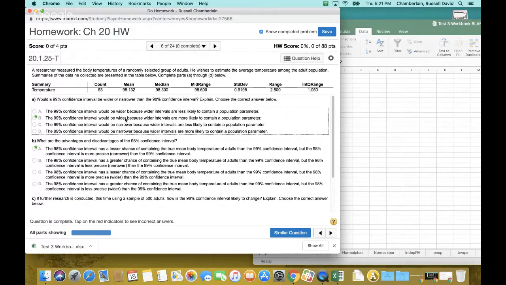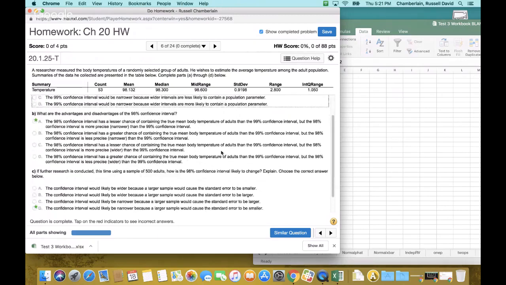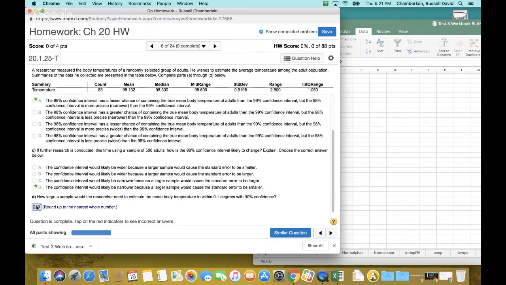I feel like I do a good job of the wider, narrower thing in that video, and I show you guys kind of a different way to think about it. But in any case, as we decrease the width of our interval, our confidence must also decrease. Okay. Cool. So really what I want to know about this is this sample size question.